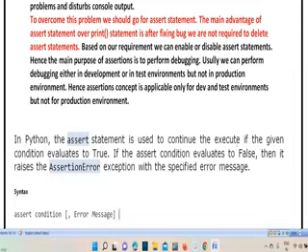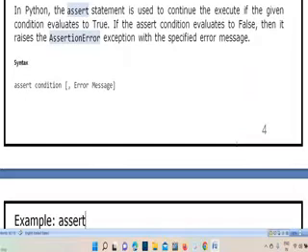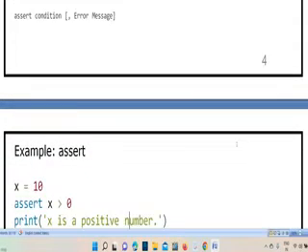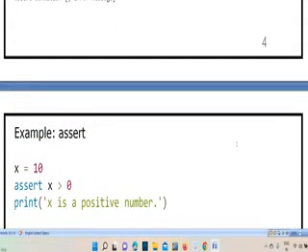Now let us see how to run an assertion program and what the syntax is. The syntax is assert, condition and message. I am going to write assert, and whatever condition I want, I am going to give the condition. In that, if you want to alert any type of error, you are going to write the error message. Based on the syntax, let us see an example. Here I am defining x value as 10, x is equal to 10. Here, assert x is greater than 0. If x value is greater than 0, what should I get? A print value, x is a positive number.